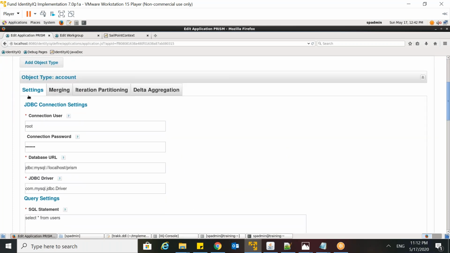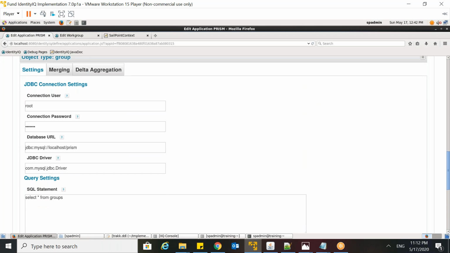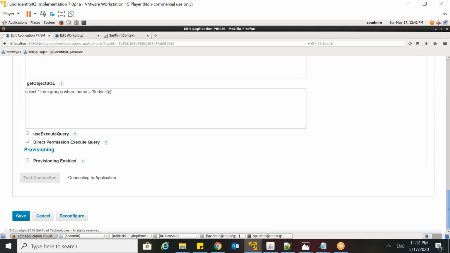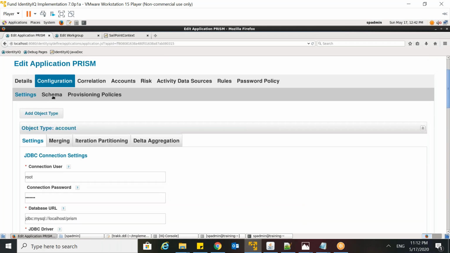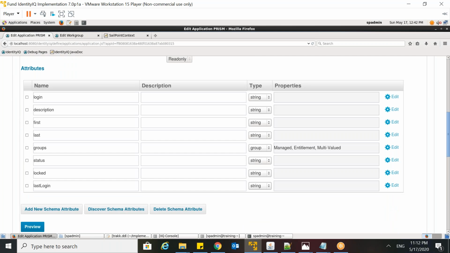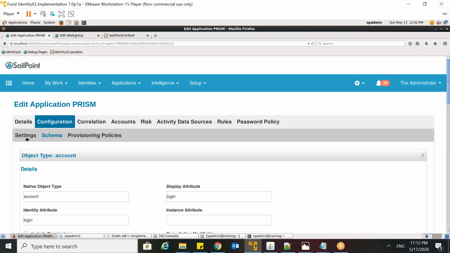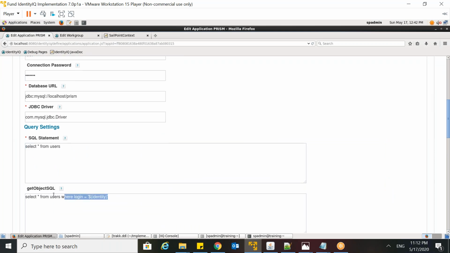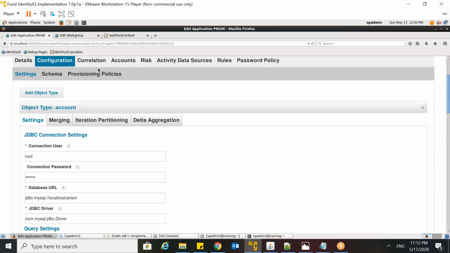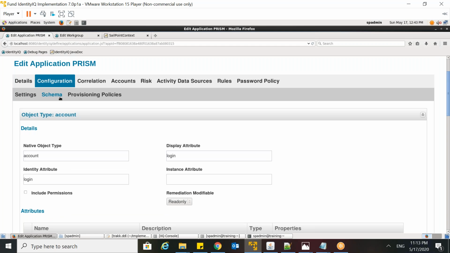We'll go back to settings and do a test connection to see whether it is working or not. The test connection is working now, and we'll go to schema. For detailed debugging capabilities, you could leverage connector debug. But since these are pretty straightforward SQL queries, I'm not leveraging connector debug. These are not complex queries. But you could go for connector debug and look at whether it is able to iterate over your objects or not.